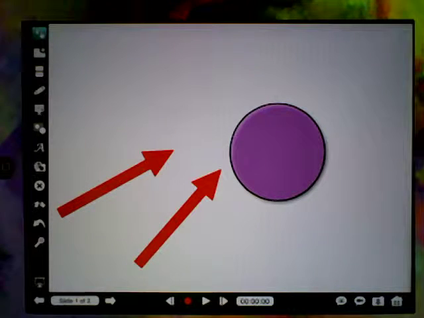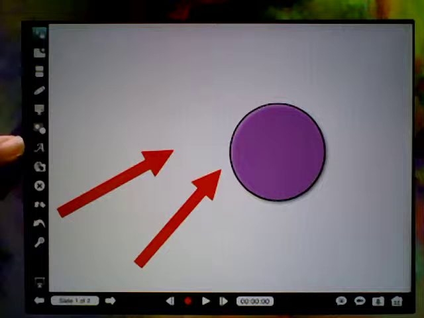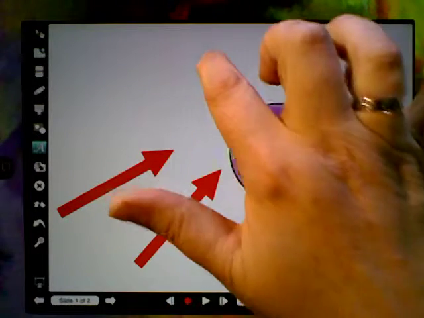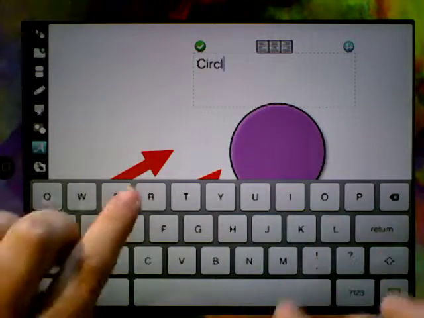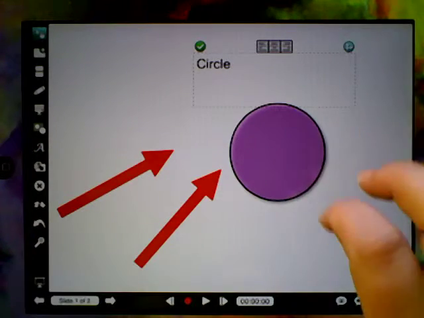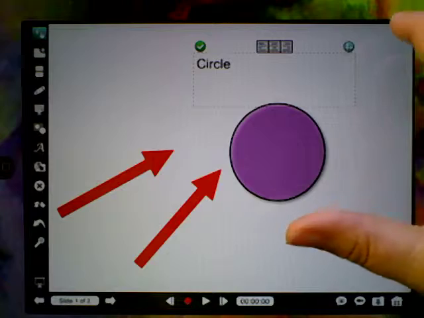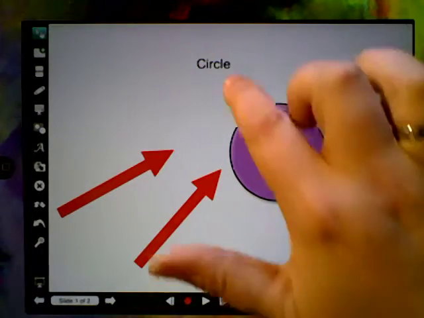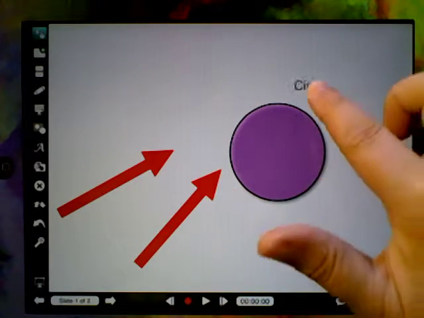So let's take a look at a few more things we can do with Explain Everything. We're about halfway down all of their tools and we're down to the text tool. So at its most simplest, we can tap the button, then tap and type and put in a word and tap away again. We can decide if it's centered, or right or left, and once we're finished we can press the tick button and now it becomes an item that can be moved around like everything else.